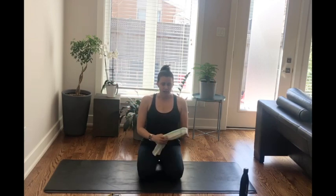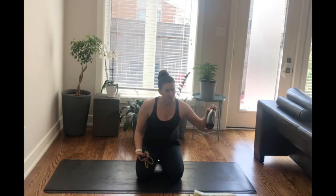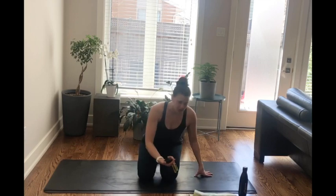Otherwise, you can do all this work just with your hands in the air. It's more than enough, especially working through injury, like I've had a bad shoulder injury myself. So you're able to find all that body weight work with a dish towel or just free. And take your water bottle, make sure it's filled up. We are gonna be using it as a prop. You don't wanna use anything much heavier than that, just because you will be getting fatigued. If you don't have any of those props, pause this video, but if you do, let's get started.